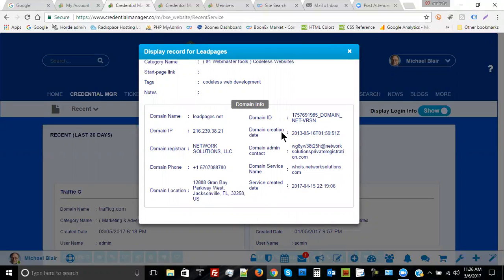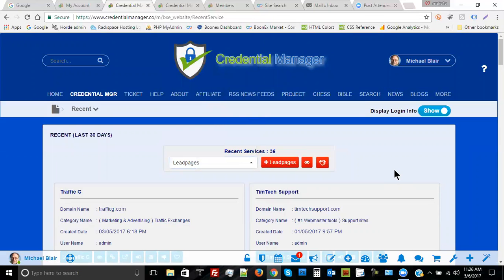So you see when lead pages was actually created, which is on May 16th, 2013. They're only 4 years old, and they're a pretty popular website. In any event, that's how you tell what's activated and what's not activated, just simply by the color of the buttons that are available for you to use.